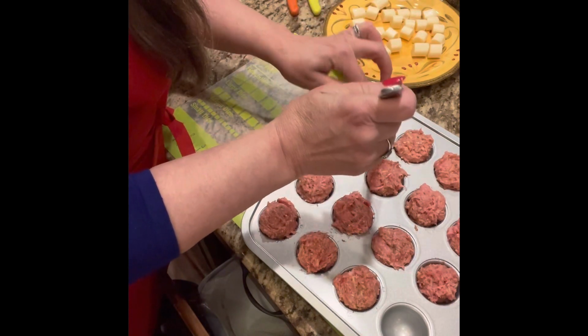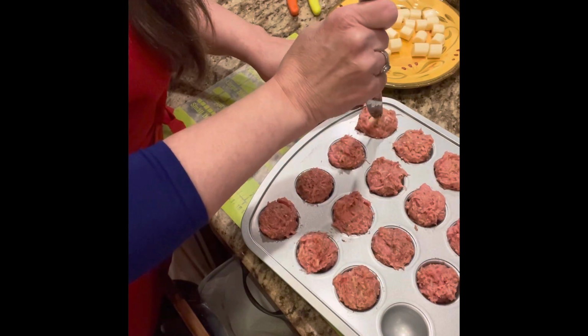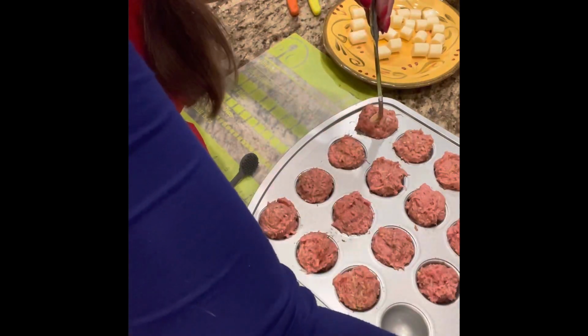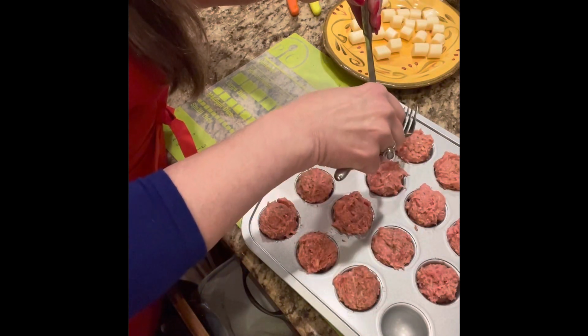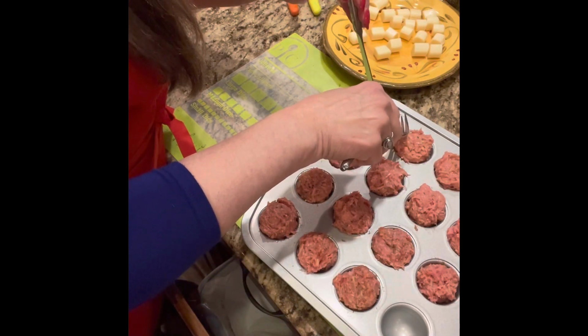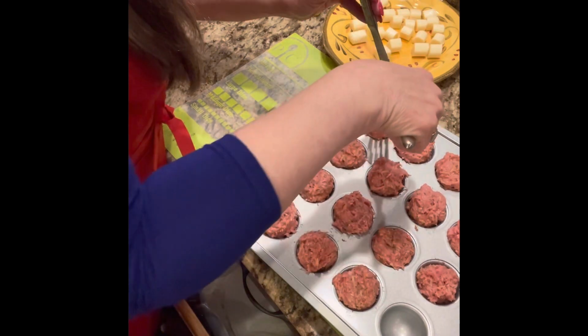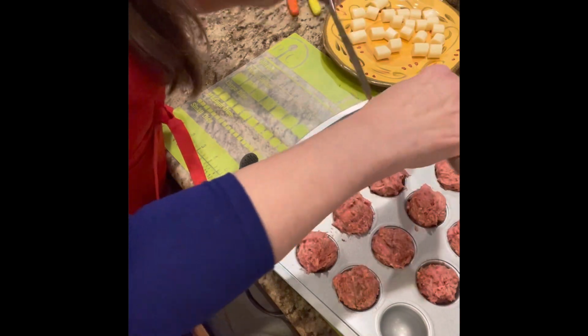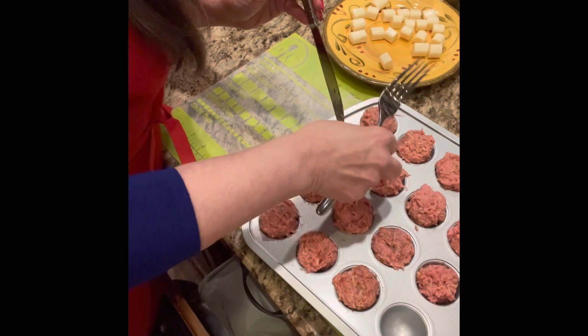I think I should have maybe cut those even smaller or gotten something else to push those down in there with. There we go. Here we are experimenting together. So then I have to close that puppy back up.